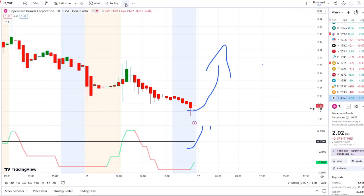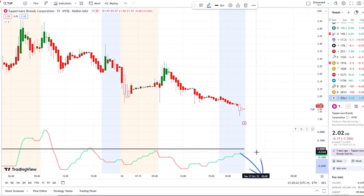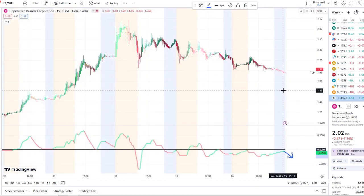But the key levels I would watch, well, the first thing is support, guys. And if these outflows stay below the midpoint and reject and go from green to red, the first support is the 1.90 area. If that gets broken through based off the history of the chart, the next support I'll be watching is 1.80. And then below that is the 1.65 area.